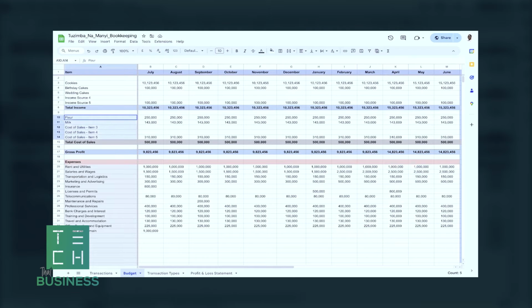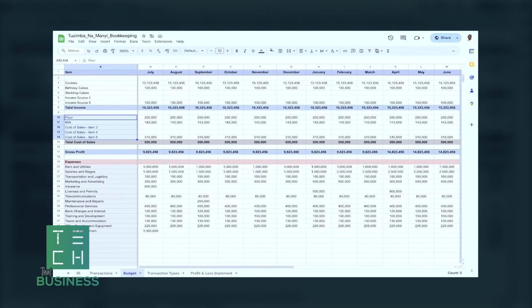The really key thing starting out is, at the very minimum, keep track of your income and your expenses so that you can know whether your business is profitable at a bare minimum. As you put in place better systems, talk to some finance people, and they give you advice that's contextual to your particular business, you can also then start tracking cost of sales.